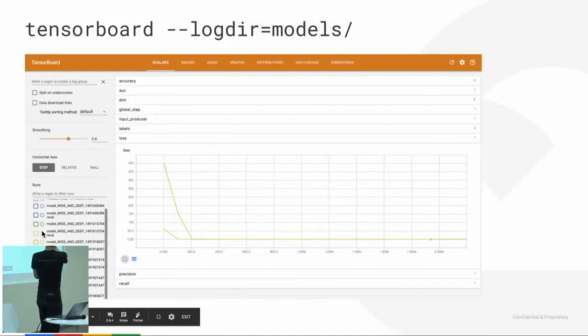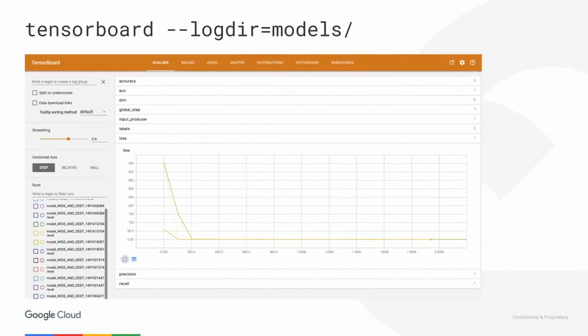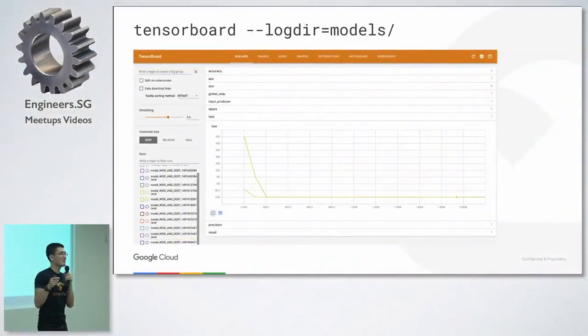That's how you would kick it off, by the way. What it does is spin up a local Python server, and then you go to localhost:6006, port 6006. Does anyone want to venture a guess as to why the default port number is 6006? Anybody? Yes, it spells out Goog, exactly. I used to say it spells out Goog if you turn it upside down, but then someone pointed out it could be a capital G. And I was like, oh yeah, that's fair.